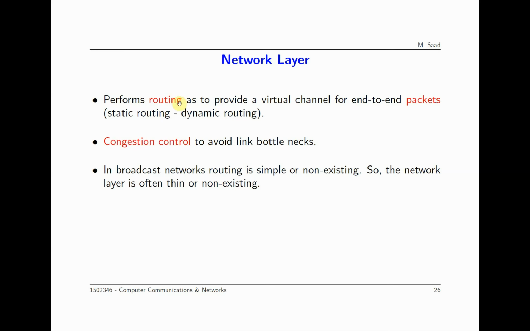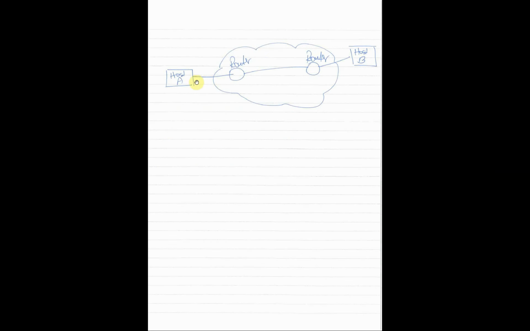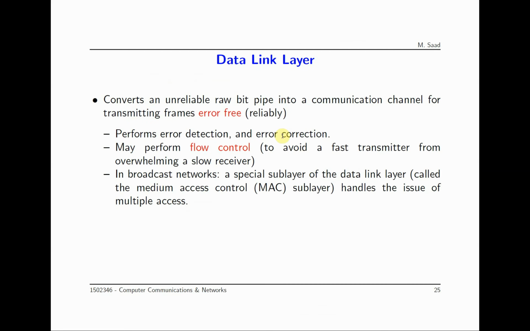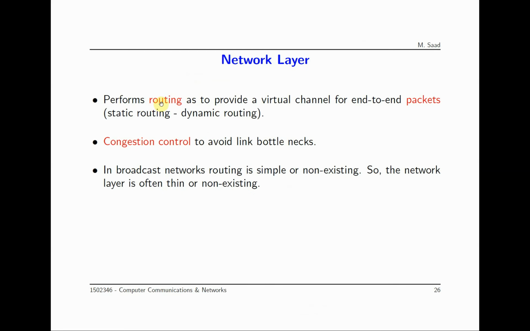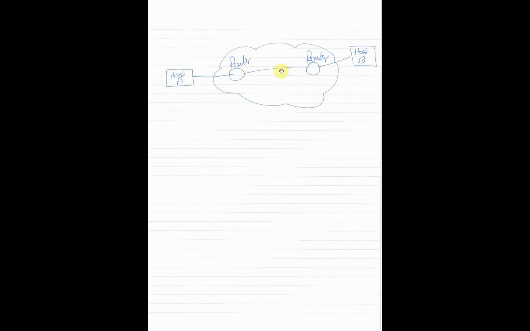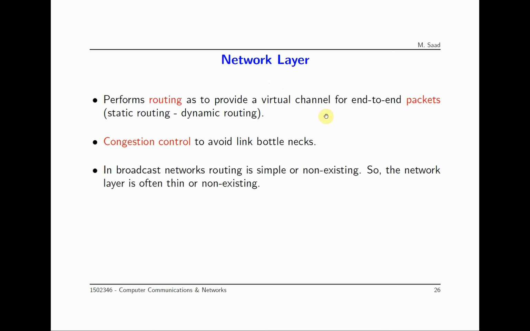So you can think of routing as the most important job of the network layer, coming up with a path from source to destination, because typically we have many possible paths from source to destination in a large network. So the network layer's job is to find the best route for every packet. The second job of the network layer is congestion control, making sure that these individual network links don't get congested. If too many packets are traveling through a link, maybe future packets need to go through other links. At least we have to deal with this congestion, detect it, and tell the senders about it so that the senders can slow down transmission, right? So this is the main job of the network layer, routing and congestion control.